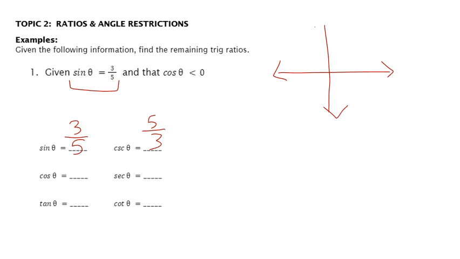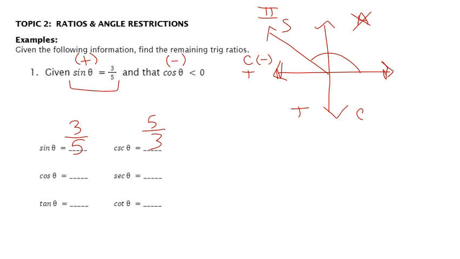All right, so we know that in this case, they tell us cosine is negative, right? So we know that our sine is positive, but cosine is negative, so they're different signs, so we know it can't be in quadrant 1. And so it actually is going to be living in quadrant 2, because sine is positive. So if sine is positive and it's in quadrant 2, that means cosine is negative and tangent is negative. So I'm actually going to put those little signs there.